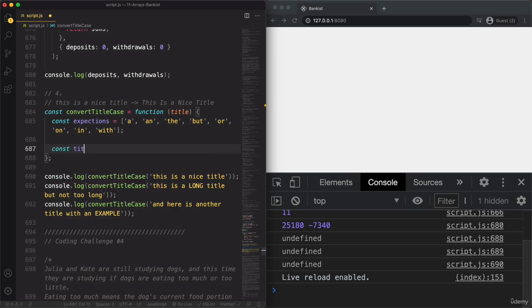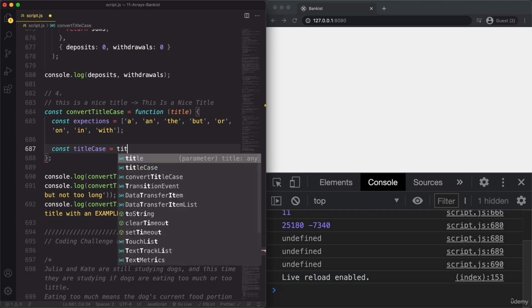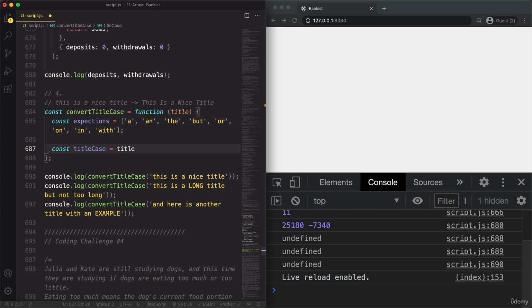But now let's go on to the actual conversion. So let's call it title case. And so, of course, we must work on this title argument that comes in. And so what should we start by doing?